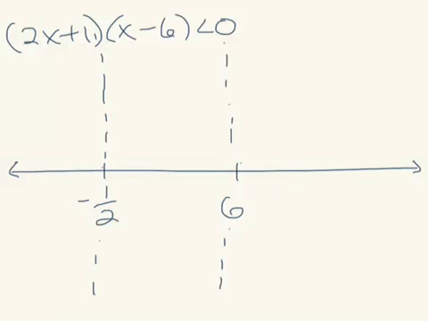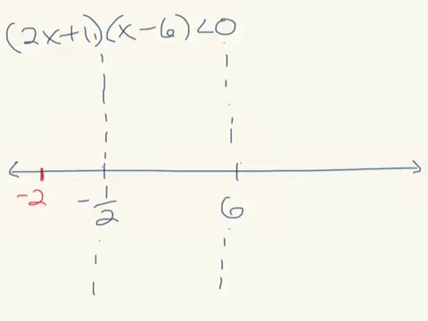Okay, now the next thing that we're going to do is pick test points in each of these intervals. So the first test point I'm going to pick is way over here in the interval on the far left, and any number over here in this interval will be fine. So let's pick, I don't know, let's say negative 2. Negative 3, negative 10, negative 1, any of these numbers would be fine, so I'll pick negative 2.